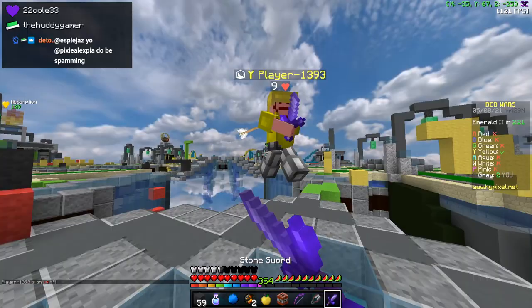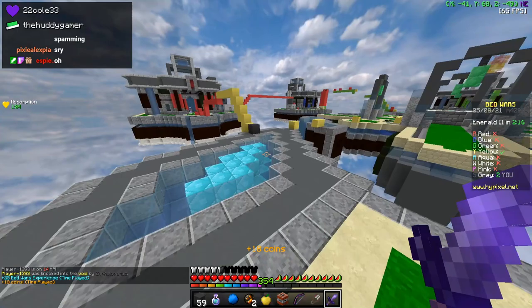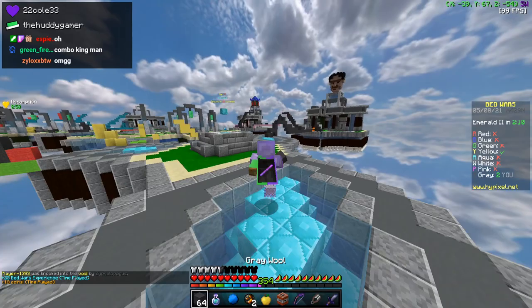I gotta buy some stuff. Please don't die. He didn't even hit me, it's fine. Oh my gosh, there's 47 gold in this chest. Or not on this gen. Jeez. Oh, and 11 more gold in the chest. What? Alright, no complaints. Combo King, let's go.